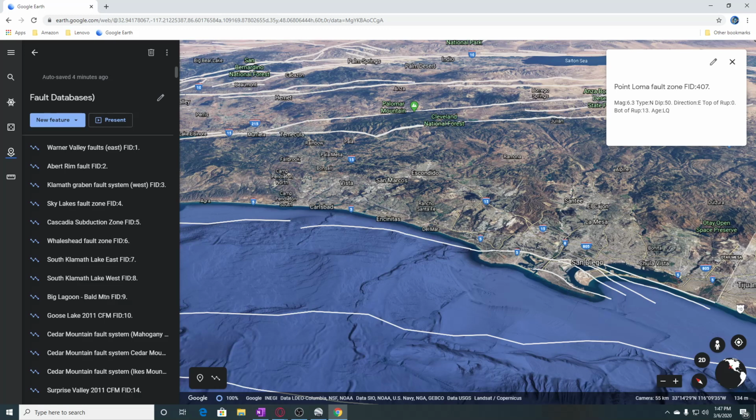The report's authors don't believe that a quake is imminent on the Rose Canyon Fault, which appears to produce a major trembler roughly every 700 years. The last significant quake, measuring 6.0, occurred in 1862. Previous research has shown that there's an 18% chance of a 6.7 or greater magnitude earthquake occurring in San Diego County at some point in the next 30 years.